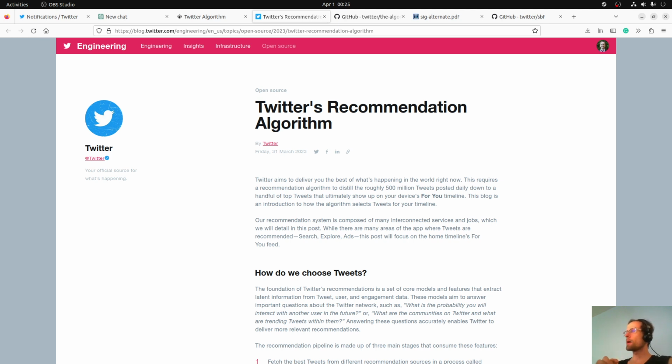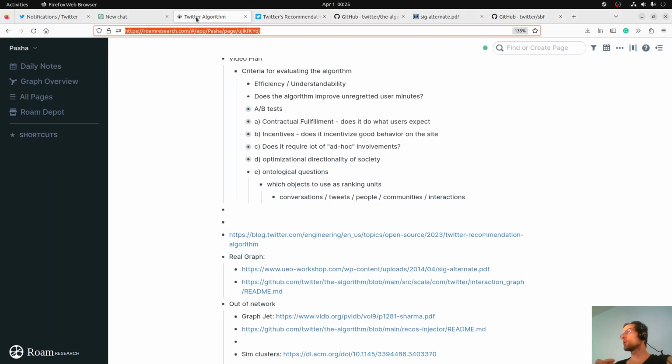So the first question that's important to address before we start is, what is even the criteria for what makes a good social media algorithm? So I want to pull up some notes here. When we talk about algorithms in college, we talk about efficiency. You sort a trillion numbers quickly. Great, you've passed the test.